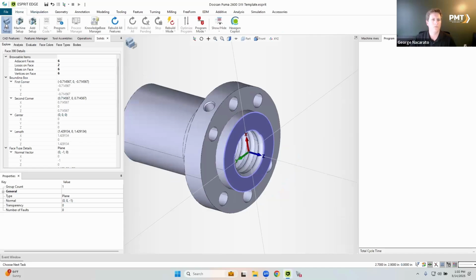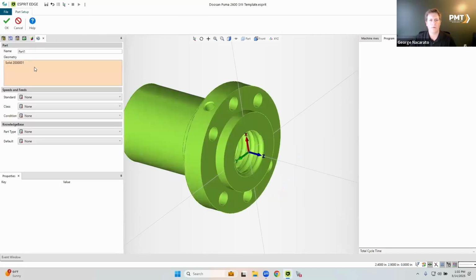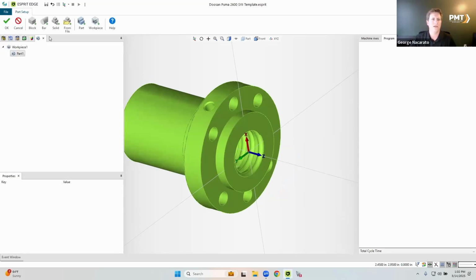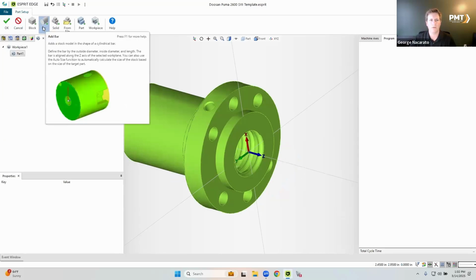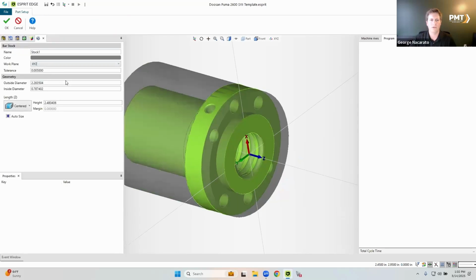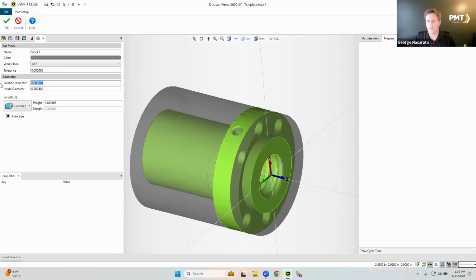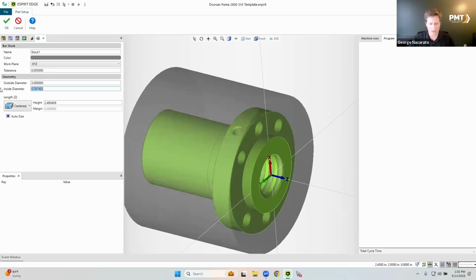We'll go to Home, Part Setup. Part 1 is already defined right here because when we loaded it in, it predefined. Now we're going to add a bar, which is our stock for this part. Here we can set whatever diameters we want. We're going to set an outside diameter of 3 and an inside diameter of 0. Since we're doing a family of parts, some parts may be longer or shorter, depending on how you want to manufacture parts.